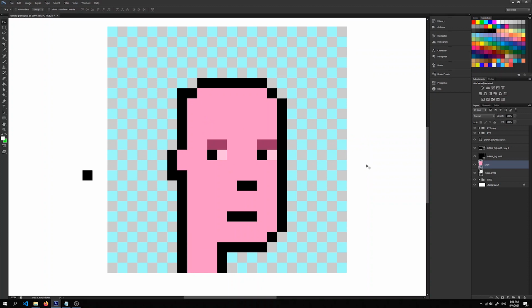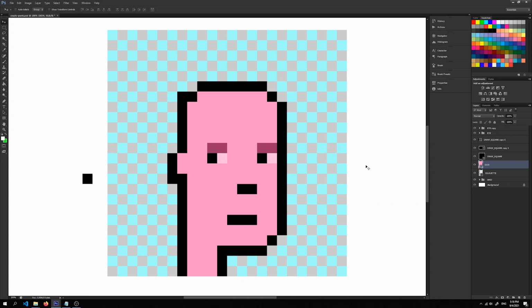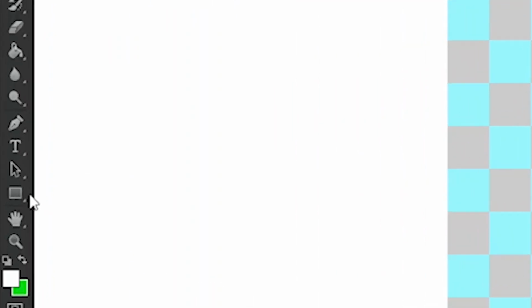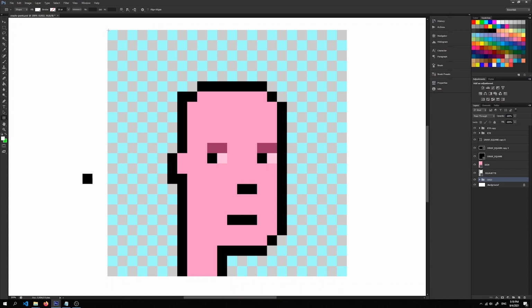All right, so the very last thing that is really important is the background. The background is now just that grid. I will show exactly how to get rid of it, but essentially we would just take the rectangle tool and create any shape that you want.